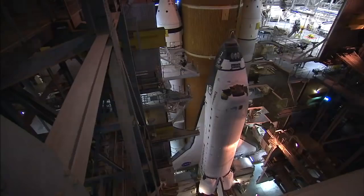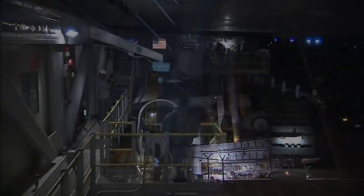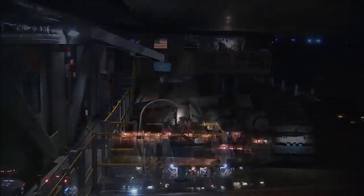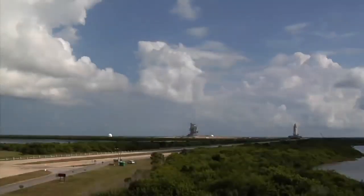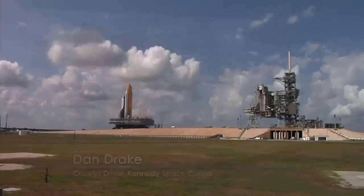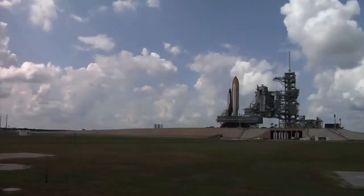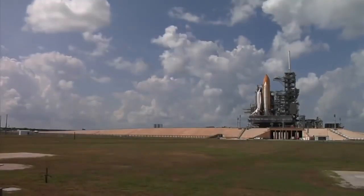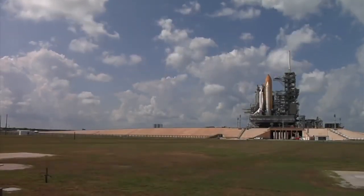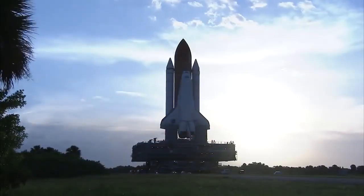The rollout. Looking now much like it will at liftoff, the Space Shuttle is carried to the launch pad atop the 6 million-pound crawler transporter at a blazing pace of less than a mile an hour. Not exactly warp speed. At our peak carrying full load, we get right around 38 feet per gallon. Not too bad for an original 1965 hybrid vehicle with low miles. The 3.4-mile journey takes up to 6 hours. Just enough time to appreciate the route's picturesque surroundings.